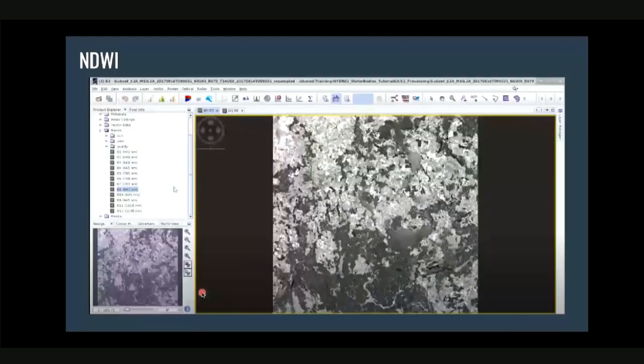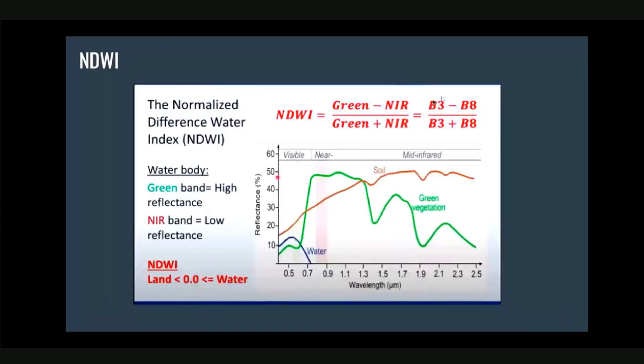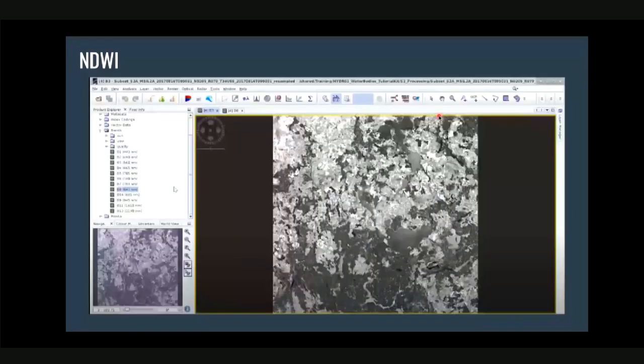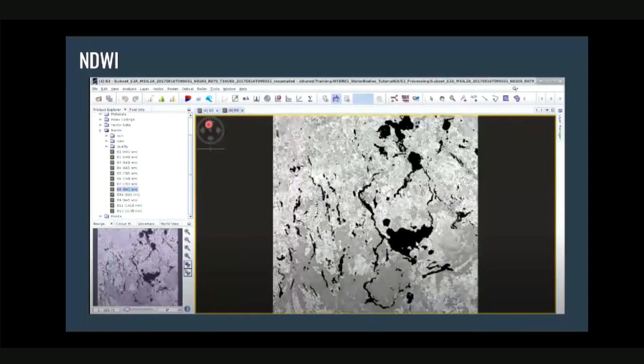All right, so let's see how we can perform that in SNAP. First we see that we have to use two bands, B3 and B8, so first we will open those B3 and B8 bands here. As you can see, I have opened them here. The B3 band will look like this. However, B8 is an infrared band, so here we can see the water bodies are very clear.